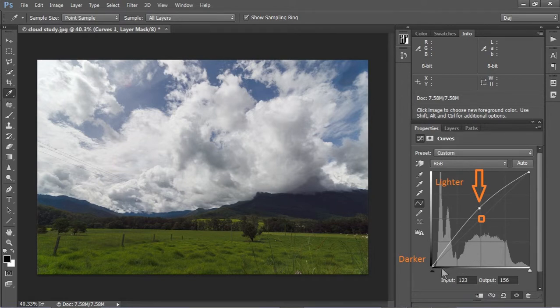How this works is there's darker at the bottom. You can see here there's a gradient, darker to the left. This represents all the dark pixels on the image here. So it represents the clouds there, for example, the mountains, and this area probably here would be the clouds up here. By moving the curve up towards the top, we're actually lightening the image. That's what the curve adjustment layer is doing to the entire image. It's lightening it.